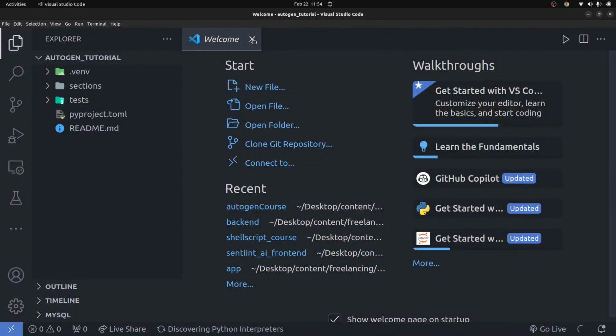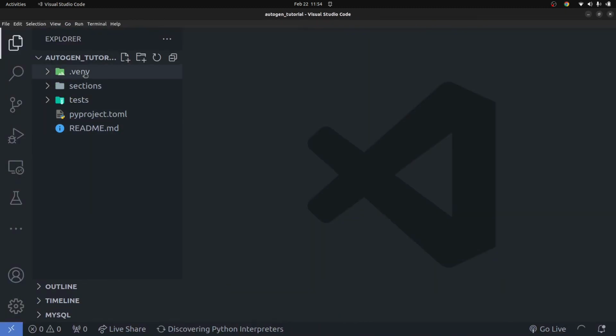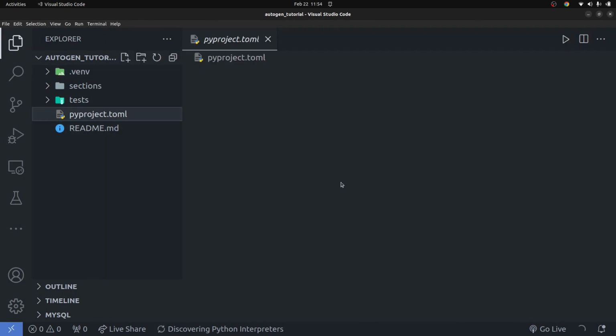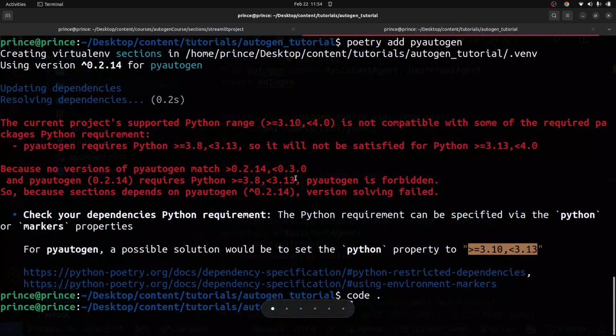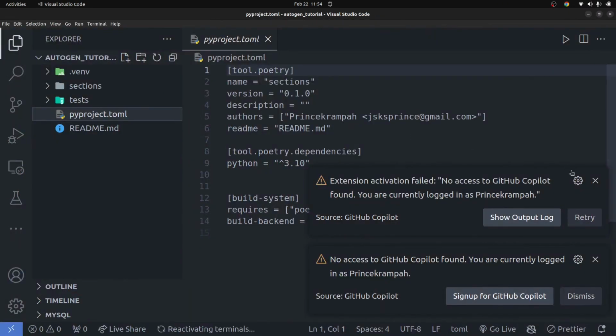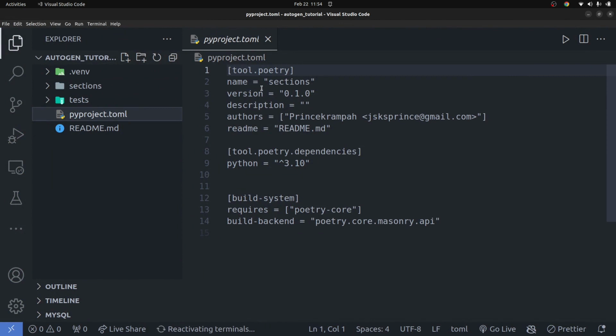So once I have my VS Code open, this is the VS Code right here, and you can see this is the project file that we have. Now inside of here, you need to go ahead and change the Python version. So you can see you need to add this to this. Okay, so just copy this right here. You can read all the errors and why you got them, and it provides you a suggestion. So just follow that suggestion, which is simply updating your Python version. So just copy that and paste that over here.